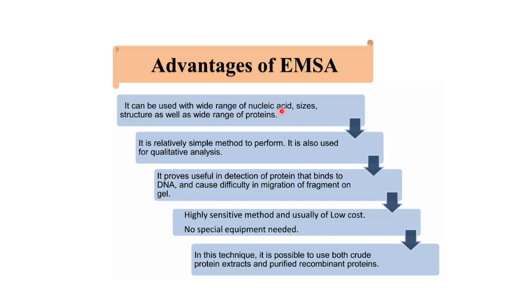Now it also proves very useful in the detection of proteins that bind to your DNA and cause difficulty in migration of the fragment on the gel. It's a highly sensitive method, and usually it's of low cost, so you do not require any special equipment. And in this technique it's possible to use both crude extracts and purified recombinant proteins.